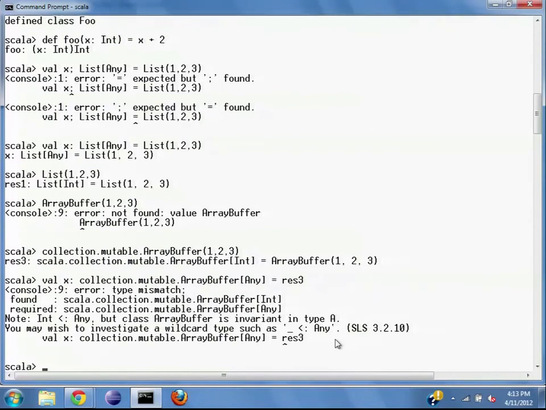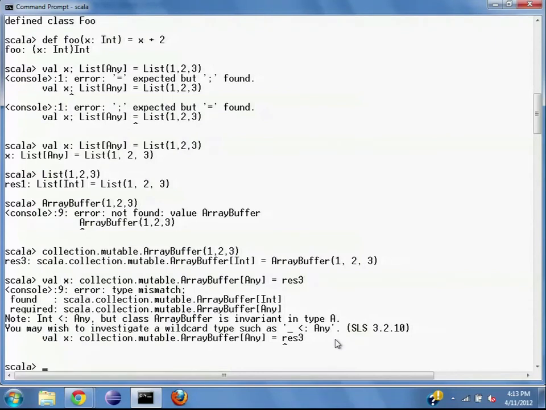So in Java, if you turn on all of your warnings and you follow them, you're actually not allowed to do this kind of subcasing, the covariance with your collections, because it's actually dangerous. So in Scala, we will prevent that. If you want to use covariance and contravariance, you have to have an immutable interface.